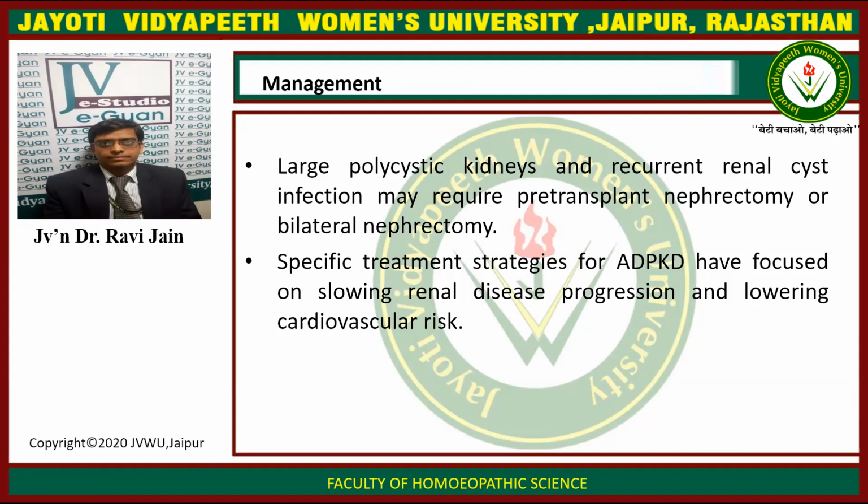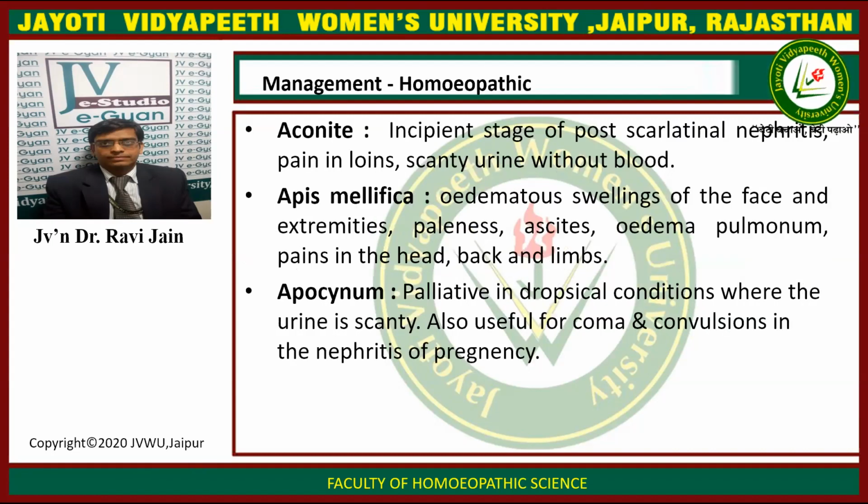So the only treatment that is left with us is that we have to slow down the progress of the disease. All the measures are taken into consideration that can slow down the progress of the disease or reduce the complications that are occurring on the cardiovascular system or on the renal system. So we have to reduce the blood pressure. We have to make proper hydration. We have to ask the patient to maintain proper hydration so that the urine flow can be normal and the impurities do not accumulate in the body and prevent further damage to the kidneys and other organs of the body. So, homeopathic management.